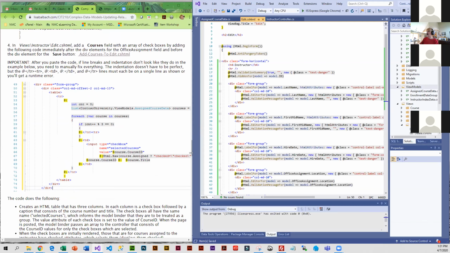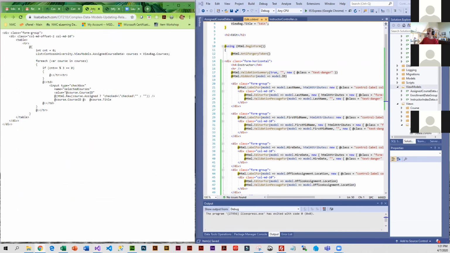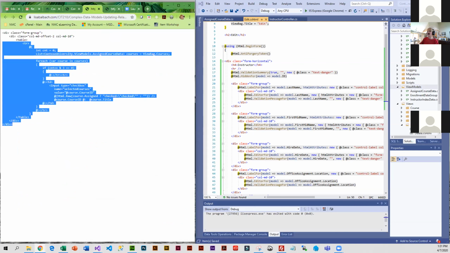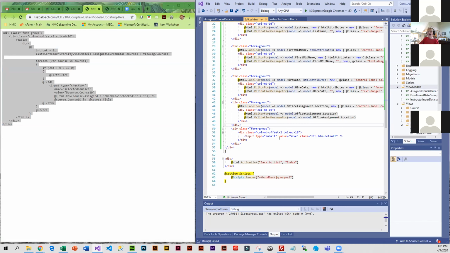You don't have to type it because I've put the code here for you. So we'll go ahead and add the code and then I'll explain what it's doing. This code is going to go below the office assignment code and above the submit button.